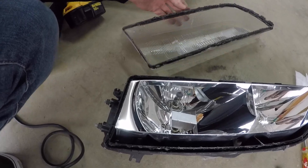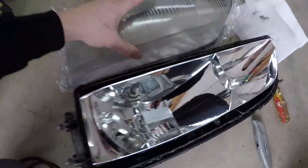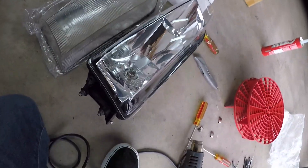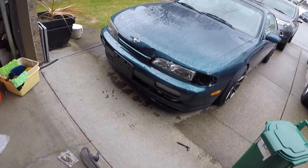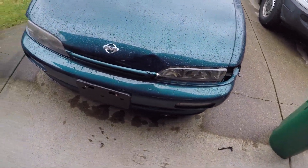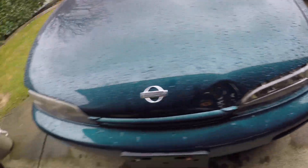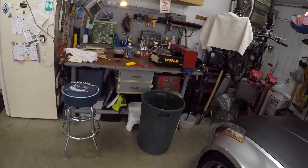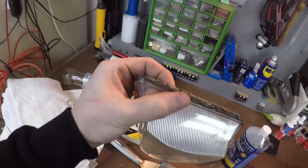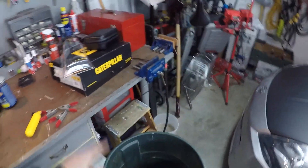There we go. Looks like it pulled out most of the sealant too, so that's good. So instead of this, it's going to be that. I'm just fitting it up before I seal it in place — that's what it looks like. It's pretty close to OEM. The only thing I don't like is it doesn't have a lip on these ones, it's just flat. On the original it has a giant lip that smushes right in between there, so this is a lot more likely to leak if you don't seal it properly.